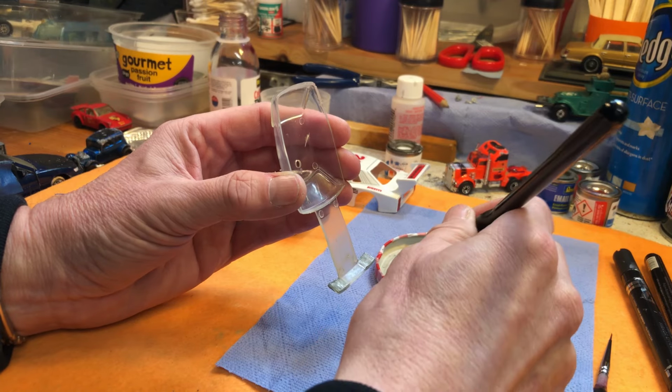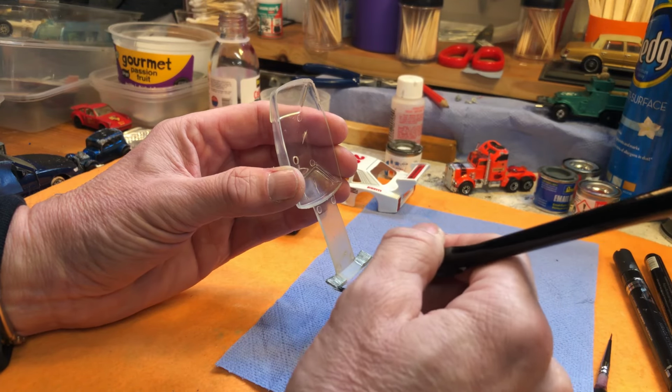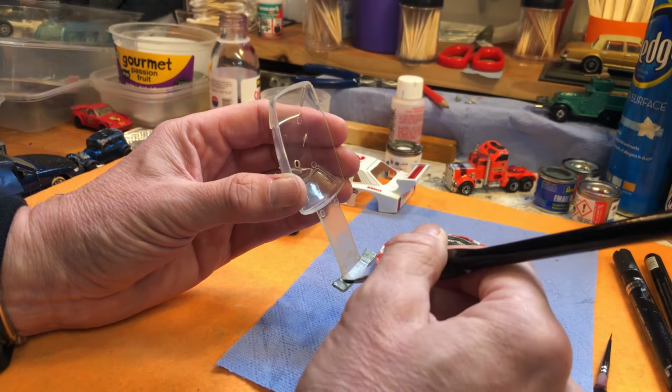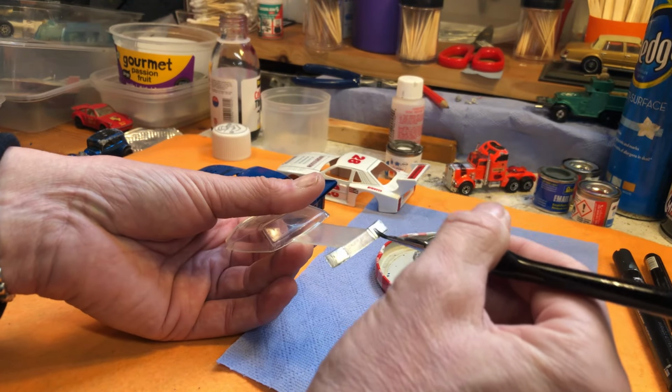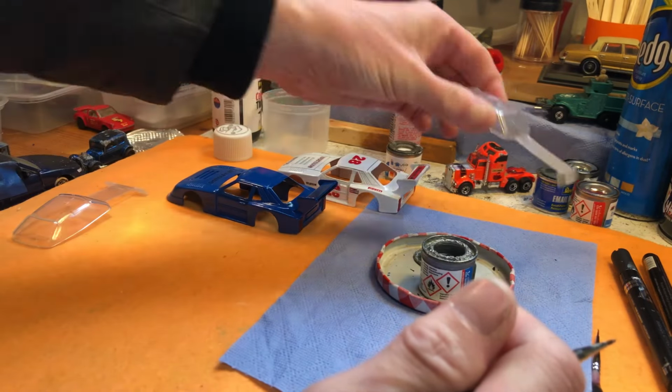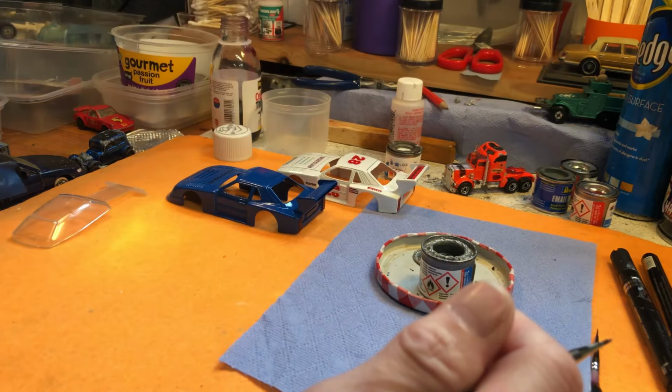It is nice when you've got time to experiment, try different ways. And there's one set done. Put them somewhere safe.